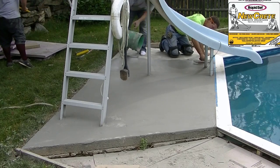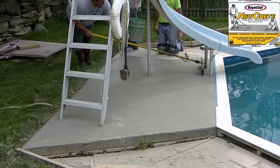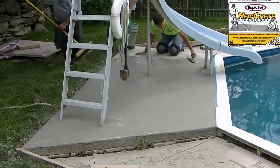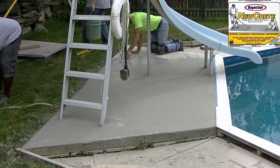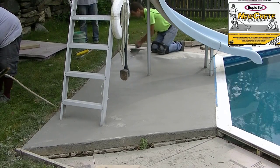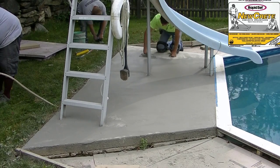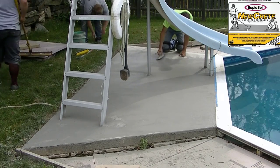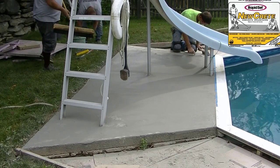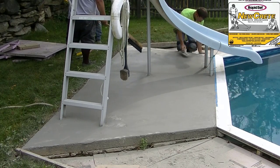This homeowner had a wood deck around the pool except for this piece. He took out all the wood, regraded the dirt, put styrofoam down, and then we came in. We've already started forming it up — we're going to form around the pool, which is an octagon shape, then pour a brand new deck with rebar and concrete so it's all going to look brand new.